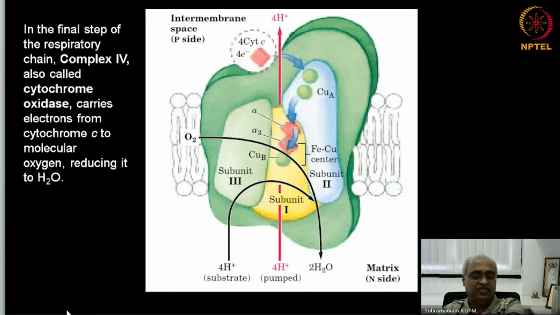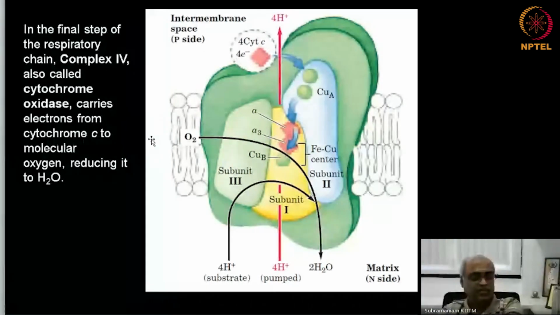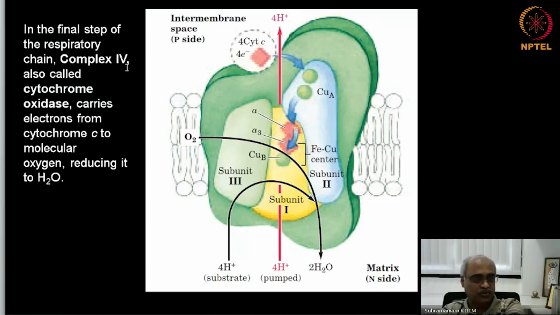Alright, so now we have moved the electrons from NADH to cytochrome C. And once reduced, cytochrome C freely diffuses within the intermembrane space and binds to the final complex. And that final complex is complex 4. Okay, so this is cytochrome C oxidase, because the other product here is oxygen directly. So the electrons are transferred directly to oxygen.